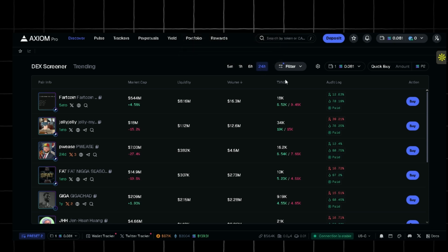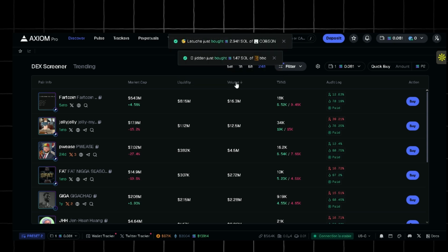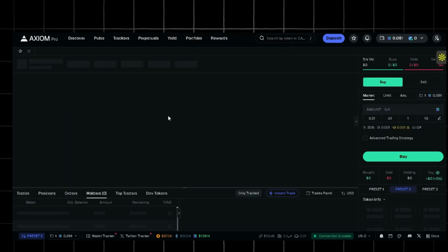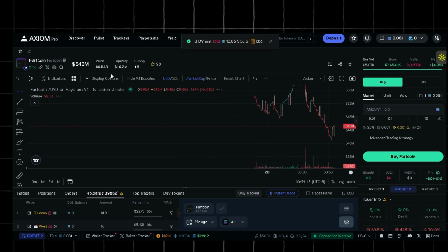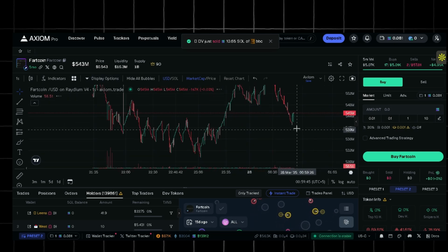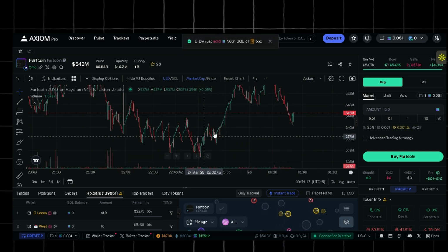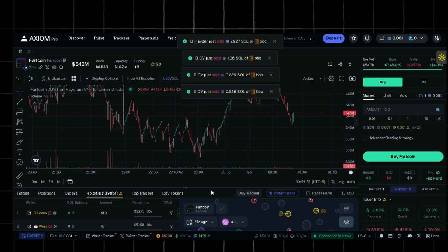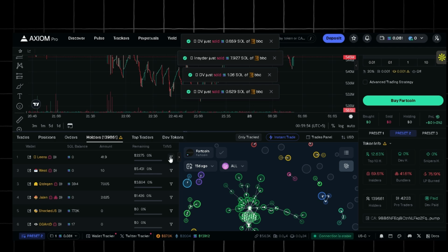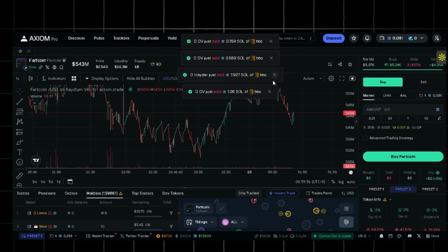Let me just close it. 24-hour time frame, and everything is simple. When you use the 24-hour, just click on the volume, and it will show you like this. It will basically show you the trend reversal itself. We need to use some indicators as well. The price was going up, then the trend reversal happened. I'm going to demonstrate some things to you guys.